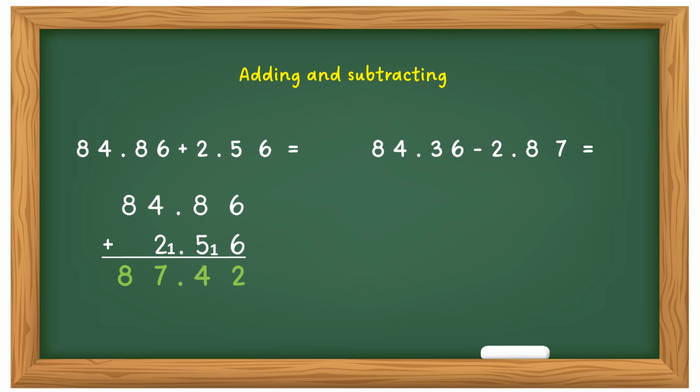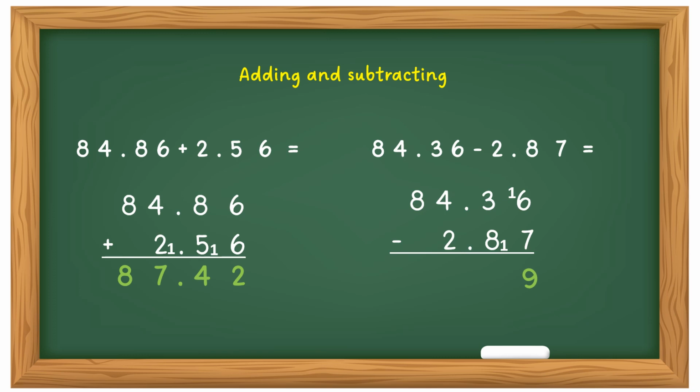Now let's look at subtracting. Again, same rules apply. Line up your decimal places. Now there's various ways that you can Google and look at how you subtract, but we'll do it the old school way, the way I used to do it when I was taught, because I think that's the best. Now 7 from 6 doesn't go. So what we do is we borrow 1 from the next column because of higher place value. So that 6 becomes 16. You can see there 7 away from 16 is 9. And because we borrowed 1 from the column next to it, we have to put it back. You can see now that 8 becomes a 9.